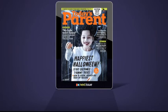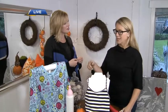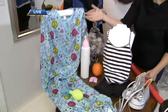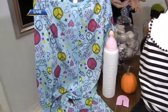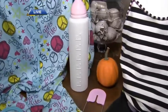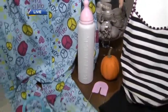First thing you want to do, a lot of people do this anyway, is go to the dollar store. So I went to the dollar store and found these giant baby bottles and soothers. So I thought, what an easy costume. Wear your pajamas so it's comfortable. And you've got these great accessories that add that real punch factor. And just for a couple of dollars, I even found that giant safety pin, which I thought was fun.